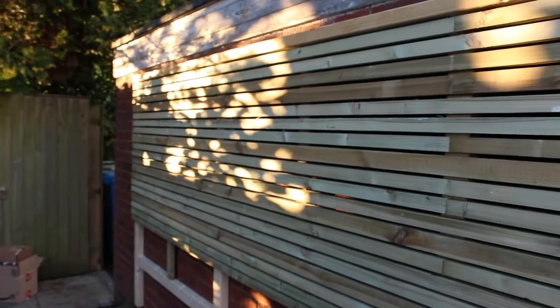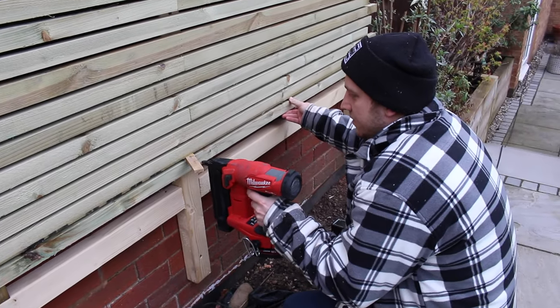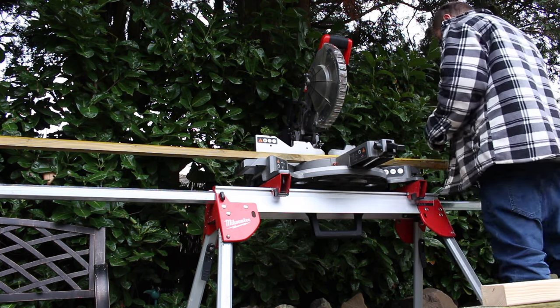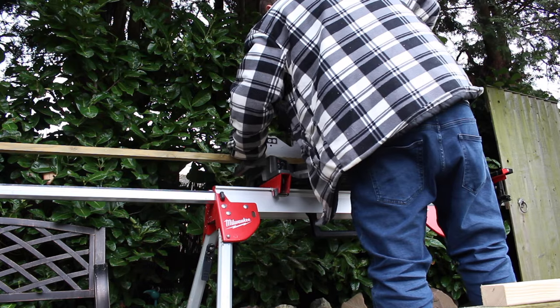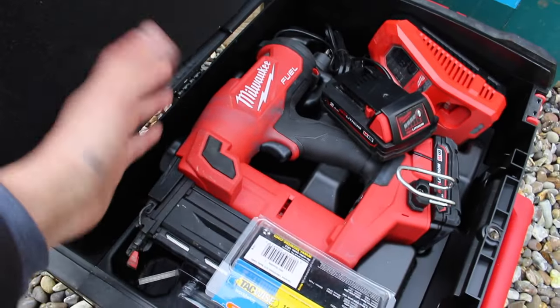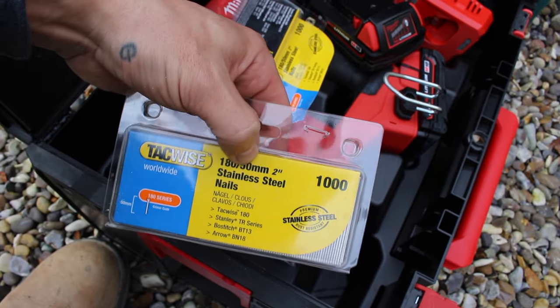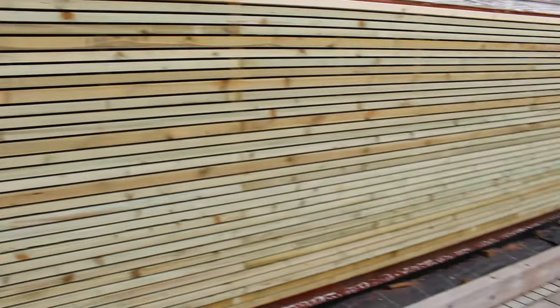Getting there — looks good in the sun. There you've got it: the new horizontal timber screen, shot off in all its glory. For fixing the screen we used a second-fix nailer — a Milwaukee cordless. More importantly, the fixings: we went for a straight brad nailer with 50 mil stainless steel brads. Definitely go for stainless steel — for the longevity of the fixing, and so it won't rust out and leave orange streaks running down the timber. The beauty of this type of screen is you can't see any fixings and you can barely see the joins — that's why we go for the triple stagger.